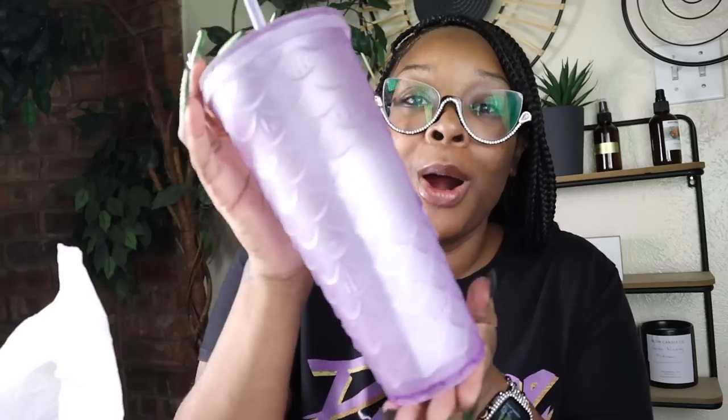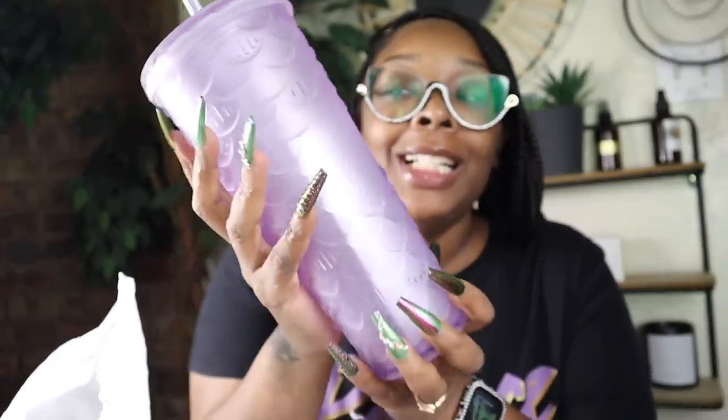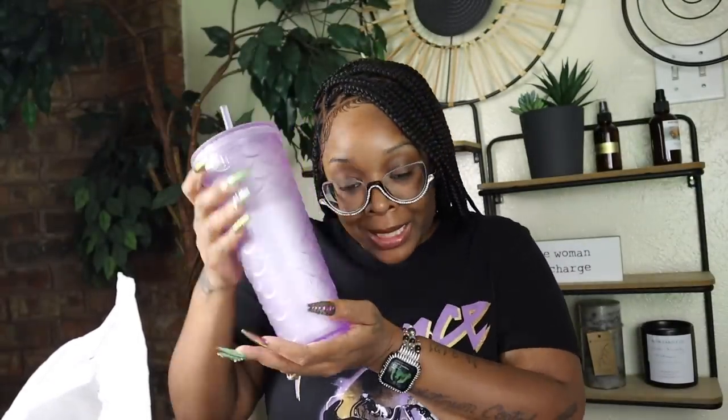Kudos to her though, because this was not cheap. It came from China. It's the China Edition Scale Purple Starbucks Cup. Yeah, no, I only collect the purple ones. I got some other colors, but I collect the purple ones.